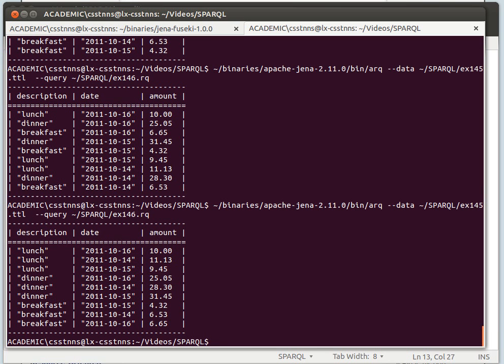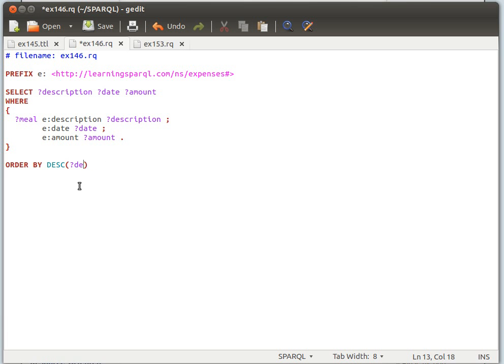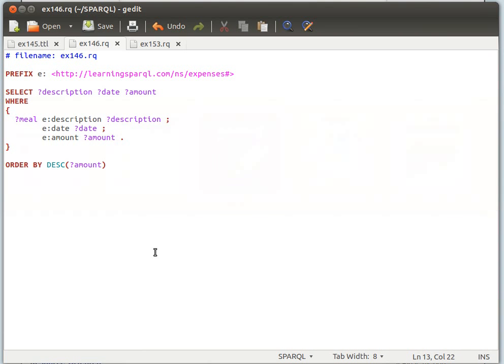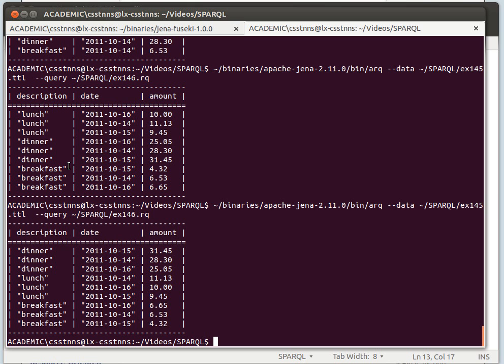Now, let's go back to amount. What if I tell you, give me back the highest or the lowest amount, the maximum or the minimum amount? Well, we can use the LIMIT keyword from last time. You can use a small trick by ordering the data and then getting the very first result. If we want the smallest amount, we order the data in ascending order. So we'll remove this function and just order it in ascending order.